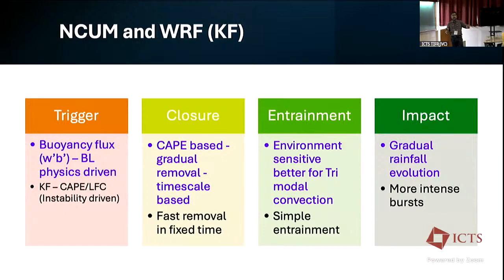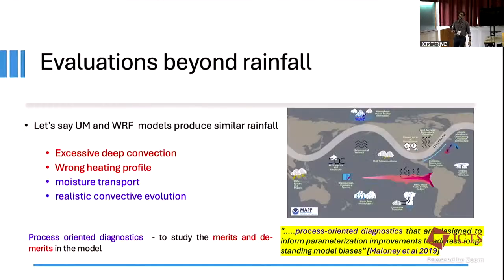Like I said, the convection life cycle: when I showed the convection growth and decay, the life cycle would be much smoother compared to the KF. And the impact you can see in the global rainfall. I could have shown the rainfall maps versus the WRF, sorry for that, but assume that KF has very hot pockets of rainfall, whereas the rainfall map here would be much smoother. So that's part one of my talk.